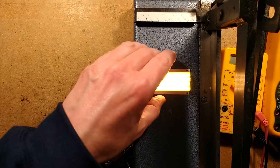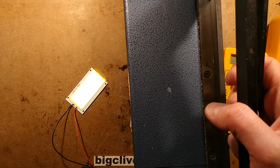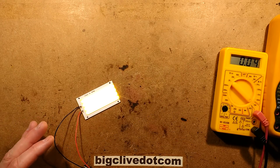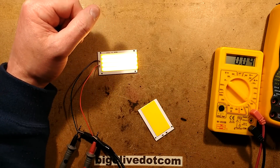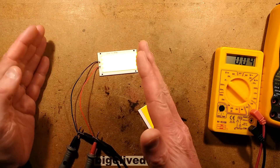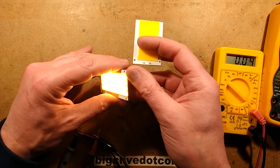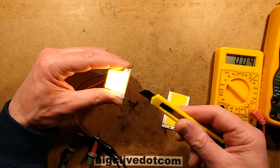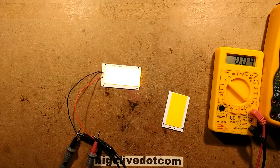The guillotine is my PCB laminate guillotine, bought from a UK supplier called Omega Electronics — not cheap, but worth its weight in gold for cutting laminates, producing such a clean edge. You can cut these modules down to size and use the pieces as needed. The main reason to do that would be if you needed it to fit a specific area, in which case you'd also need to adjust the current down accordingly.